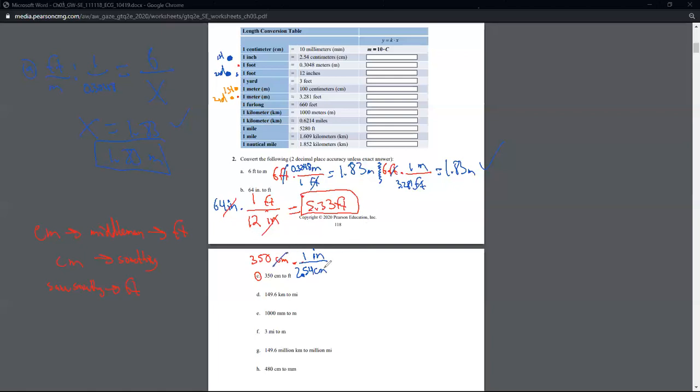Now that means the centimeters will cancel. And we're going to have an answer in inches, but we need an answer in feet. So we need to do another multiplier. And I'm going to show this multiplier in black. So we got to multiply by another fraction where we're going from inches to feet. That's where the second one comes in play, that 1 foot is 12 inches. We know we're trying to get rid of inches. The inches are originally in the top, so they go in the bottom, which is the feet go in the top. And we know 12 inches is 1 foot. That cancels the inches, and the only unit we have left over is the feet.